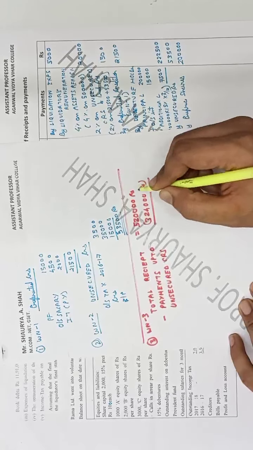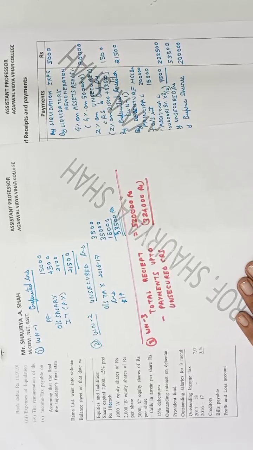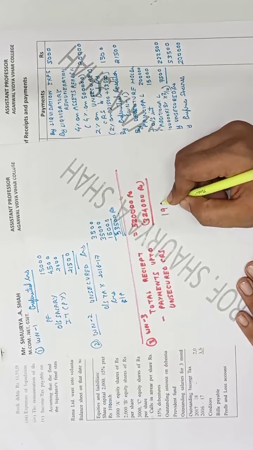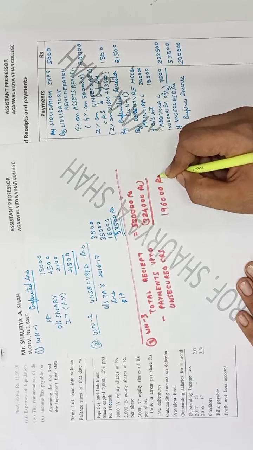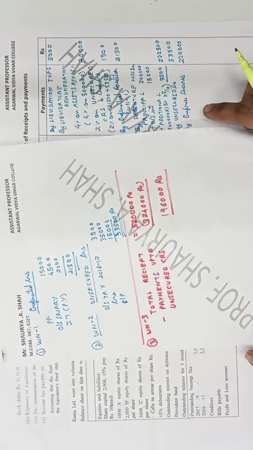So if I deduct it, I had 5,20,000 rupees. From that, I deducted 3,24,000 rupees. So I have a surplus of 1,96,000 rupees, right? This is the surplus at present I am having. But I need to pay to preference shareholders also of 2 lakh rupees and to equity shareholders also, right? So again, how much do I require to pay to all the shareholders paid up capital?